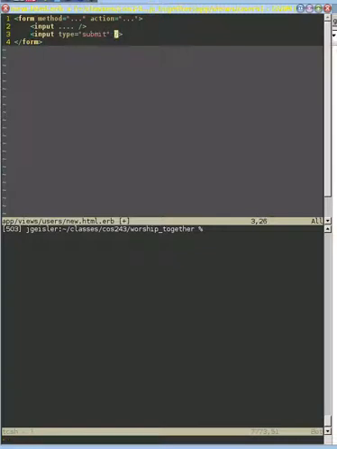We could build up a form like this, but Rails gives us a lot of help, because the truth is, which method and which action we should be using is a little bit tricky to remember. So Rails gives us a method that will properly construct the form, and it will fill out method and action properly. We'll give our pseudo element here, form_for this user object that we created in the controller.